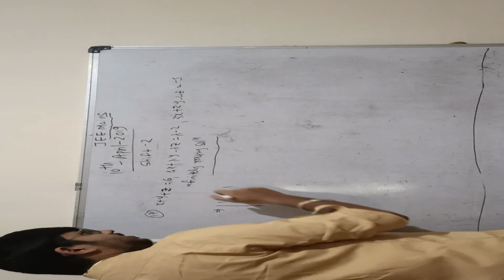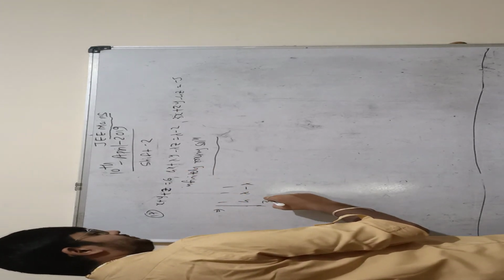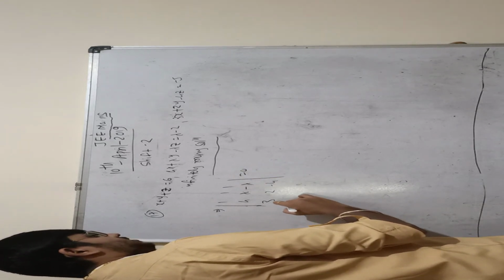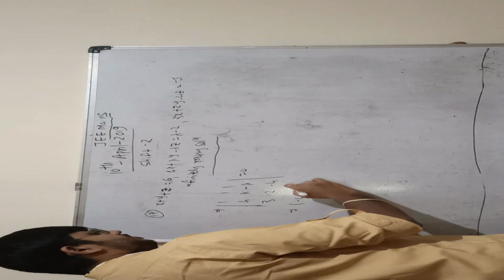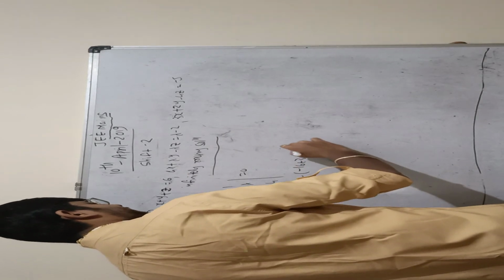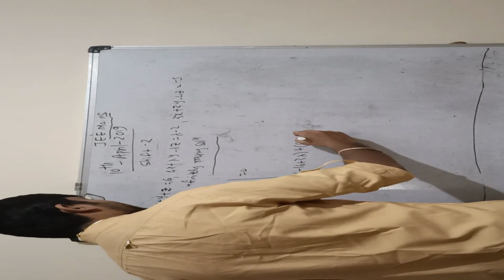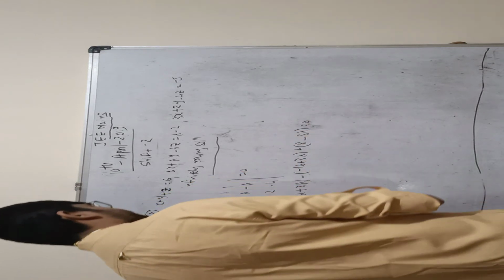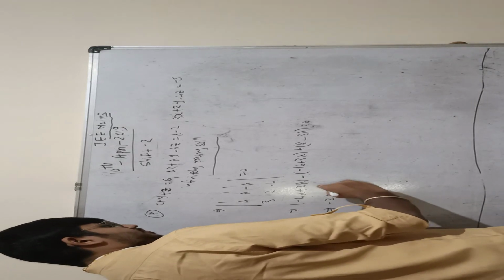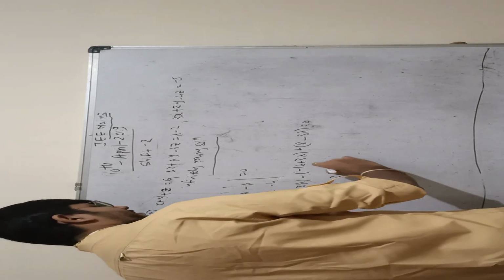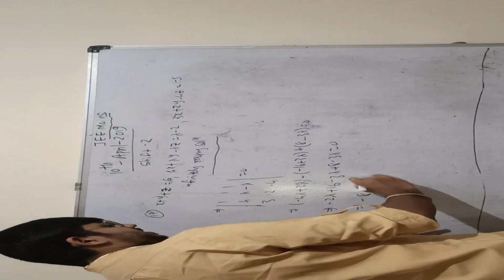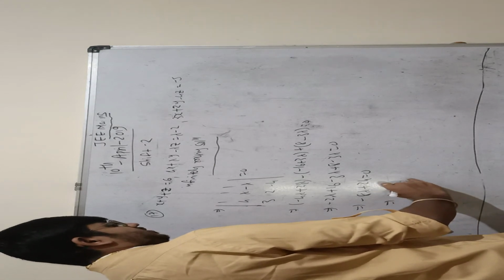So the determinant with rows 1 1 1, 4 lambda minus lambda, and 3 2 minus 4 equals 0. Let's find the value of lambda. So it's 1 into minus 4 lambda plus 2 lambda, minus 1 into minus 16 plus 3 lambda, plus 1 into 8 minus 3 lambda equals 0. So it's minus 2 lambda plus 16 minus 3 lambda plus 8 minus 3 lambda equals 0. So minus 8 lambda plus 24 equals 0, hence lambda equals 3.